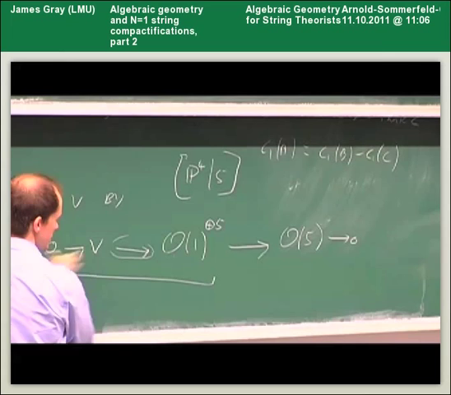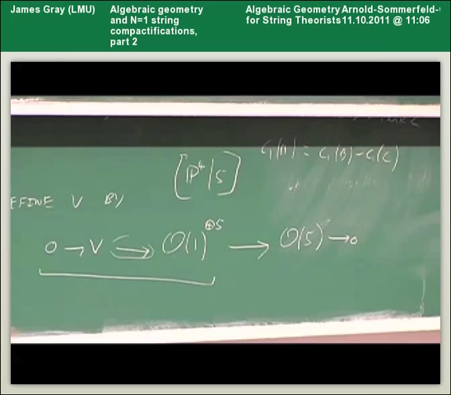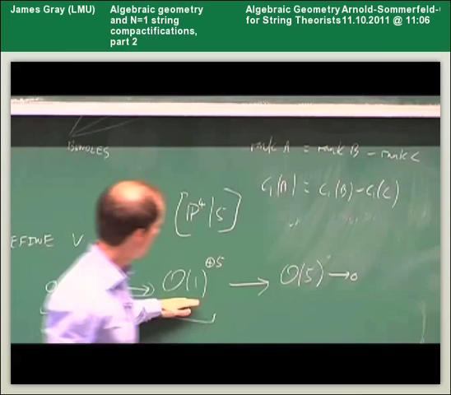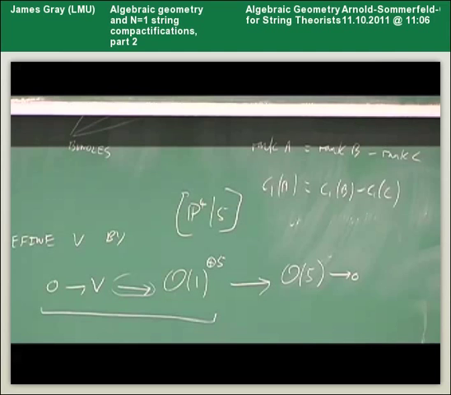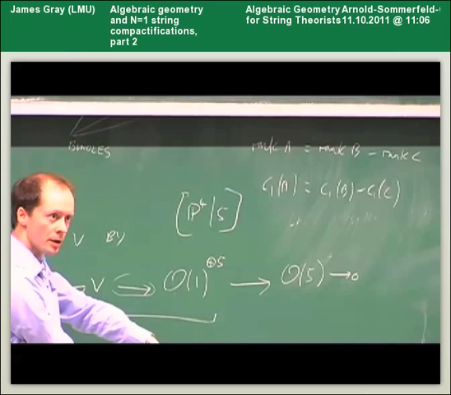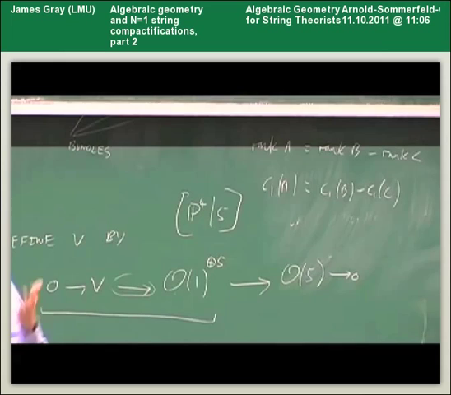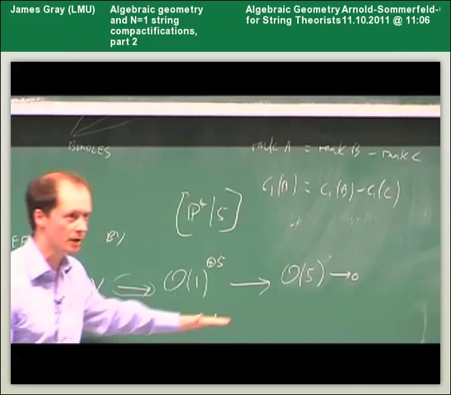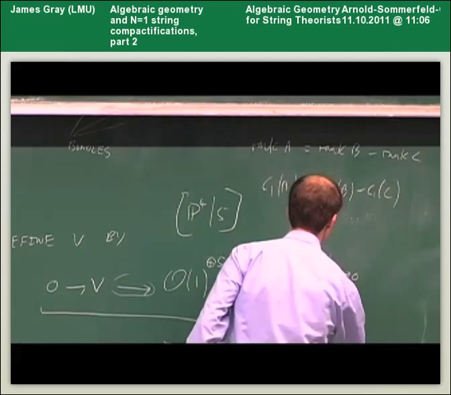If you think about it as fibers, this thing has a 5-dimensional fiber over every point. And because of our rank condition, rank A is rank B minus rank C, the rank of V is 5 minus 1, is 4. So it has 4-dimensional fibers. At each point over the base, that 4-dimensional fiber is living somewhere inside this 5-dimensional one. So you're embedding the fiber of your complicated vector bundle somewhere inside this simple vector bundle with a slightly bigger fiber structure. How is that embedded? Well, that's what this part of the sequence tells you.